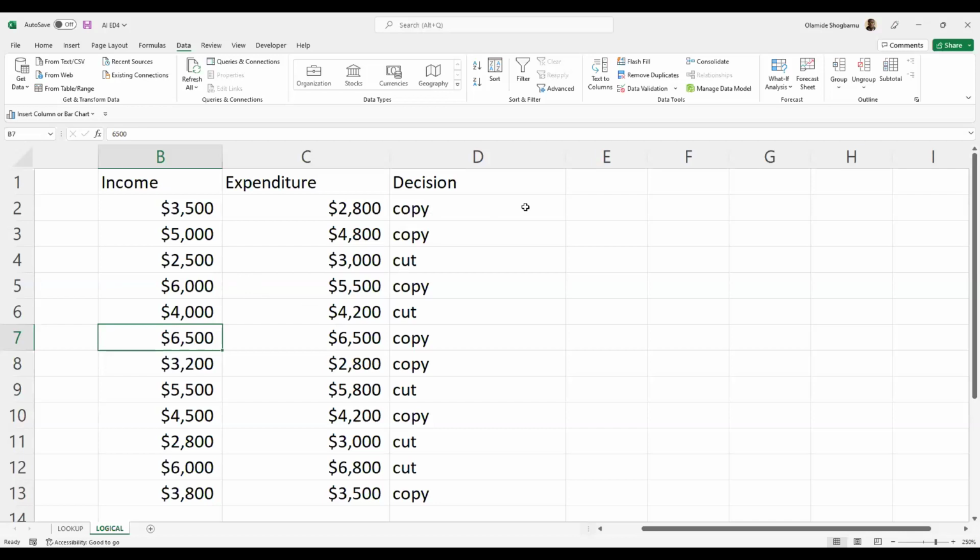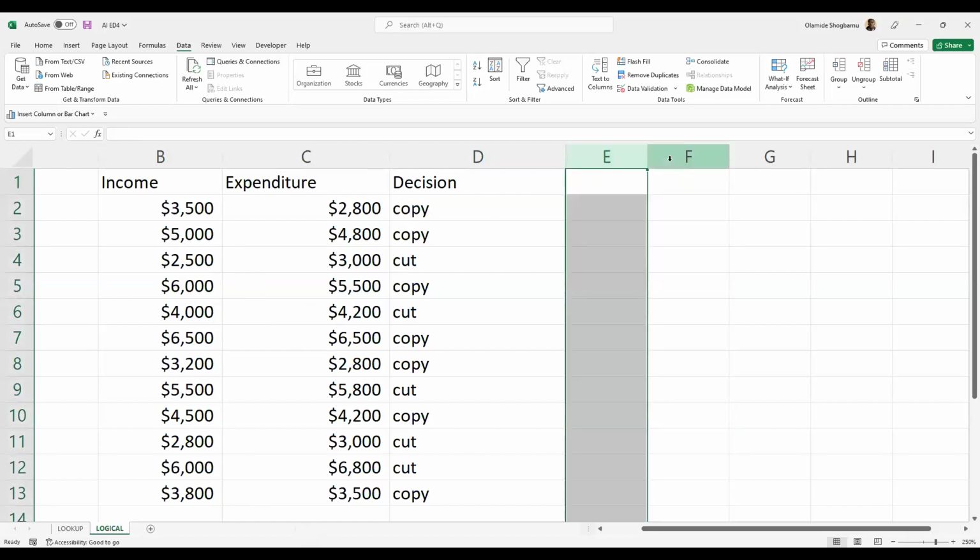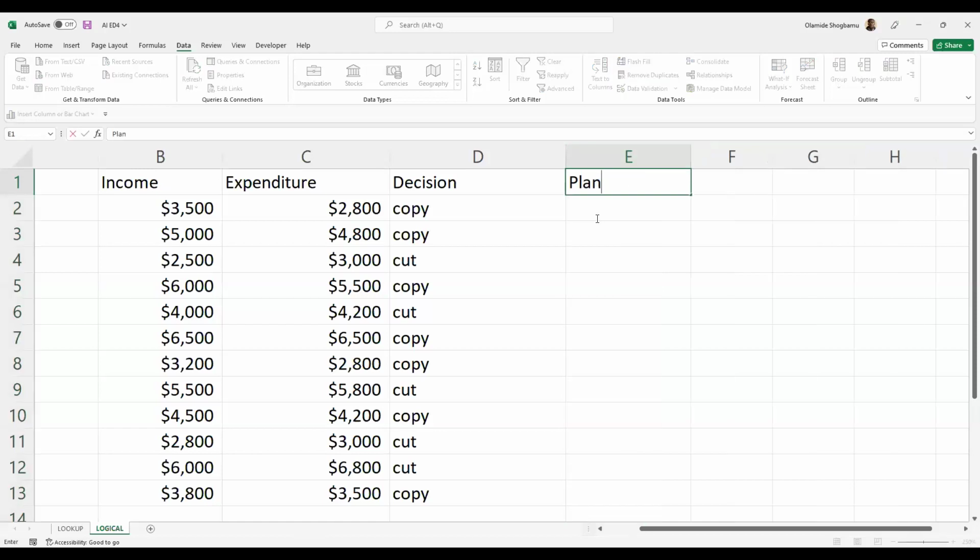If we are making a decision, what is our plan? What do we do with the money we got? Since we have said we should cut it, we should not spend it. So what is the plan? That is the next thing we want to do. I want to create a new compliance plan. The plan is to either invest or not invest.